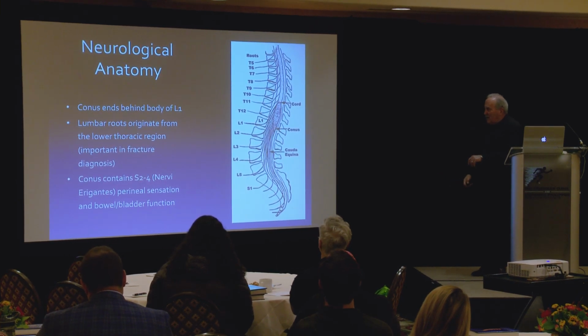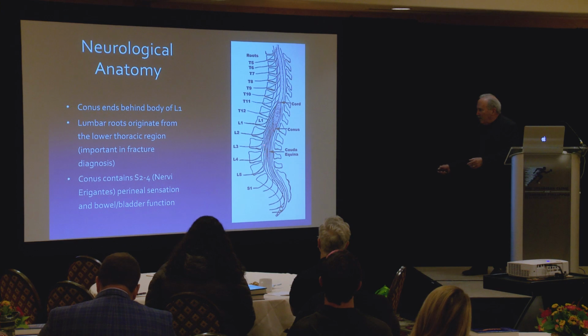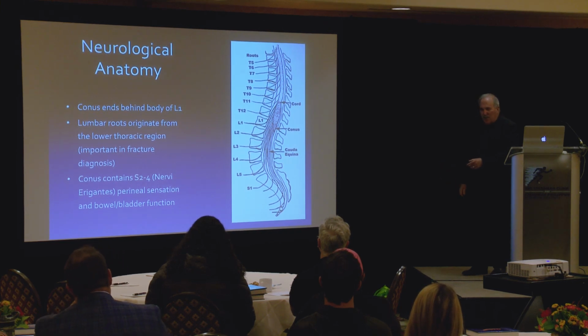So neurologic anatomy, this is important too for local injury, because that's what we're talking about here. Do they have a fracture? Do they have some kind of herniation? Do they have a collapse where something's compressed? So where do all these nerves originate? Well, if you look at the S1 nerve, which comes out of the sacrum, and we follow it all the way back, it originates at T11-12. So can you have a T11-12 injury causing problems to S1? Yes. And where does the spinal cord end? It ends at the conus behind the body of L1. So can you have an L1-2 injury and have a spinal cord injury? Yes.